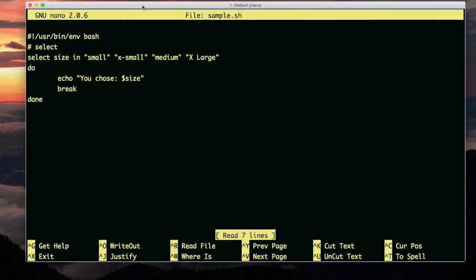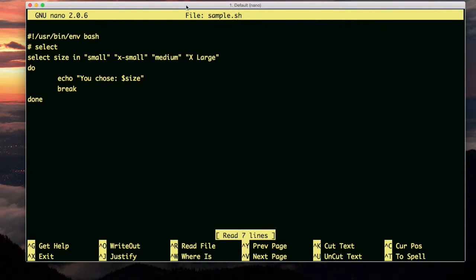Okay, the select statement is used in bash for presenting a selection menu to the user. The syntax is like this. You have the word select, then you have a name, which is the name of the variable in which the choice the user makes will be stored. Then, after the keyword in, you have the choices as strings. You'll also need a do loop with a break in it. And right here is where you would enter the code that gets executed. So here we're going to execute the statement echo you chose and then the choice that the user made.